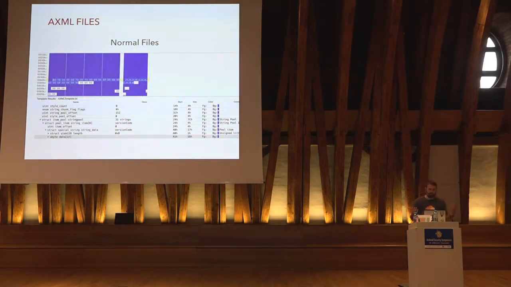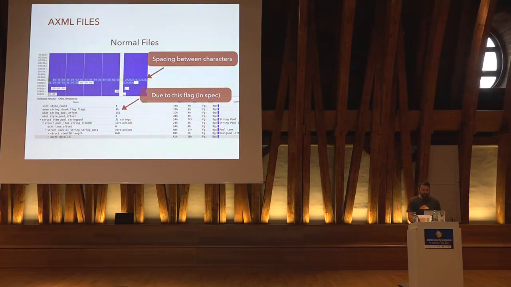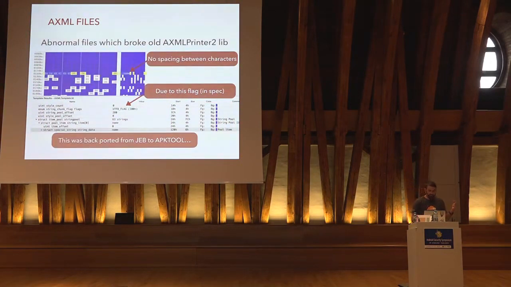So for normal AXML files, the bulk of the applications are going to put things in basically wide character format. And this is just a snippet from 010 Editor, but essentially what we see is this is version code, and this is just a normal string, but it has null bytes in between. So this is all based on a flag that's actually in one of the resource headers. Sometimes what we see, and this was actually a breakage in AXML printer, was because the person didn't read the spec. And the spec basically said it's possible to end up putting this flag in, and then all of a sudden you're not going to have any null bytes in between.